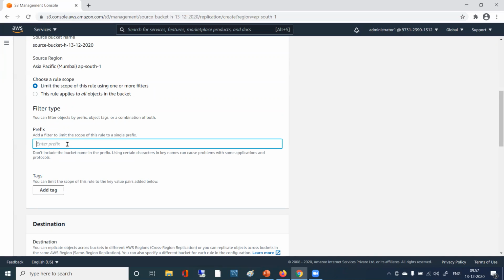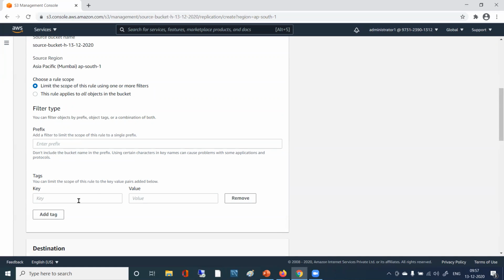You can also limit the scope of this rule to the key value pairs added below. Based on the tag, whatever key and value we give here, it will try to match that key and value. It will replicate only those particular objects where this key and value are matching.